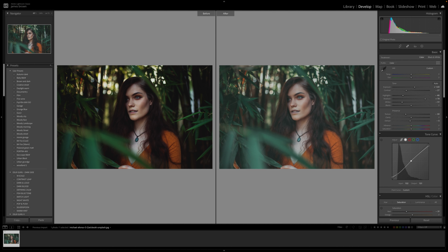In this tutorial, I'm going to show you how to recreate the famous Portra 400 ISO film. I used to shoot with this all the time. It was a go-to film for a lot of photographers back in the day, and it's still used today. The Portra 400 was just absolutely beautiful for taking portraits because of its soft, elegant vibe. So I'm going to show you how to recreate that as close as possible within Lightroom.